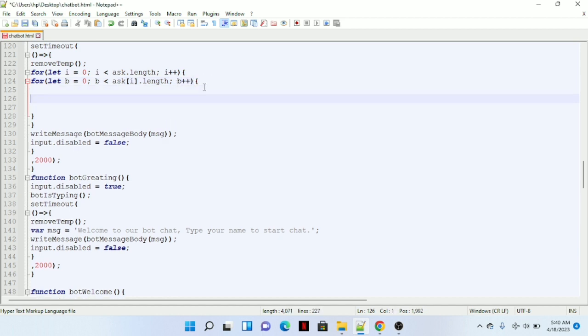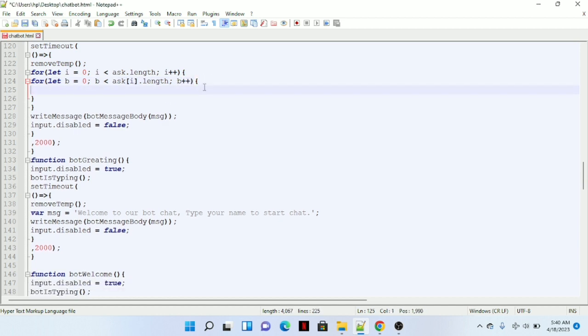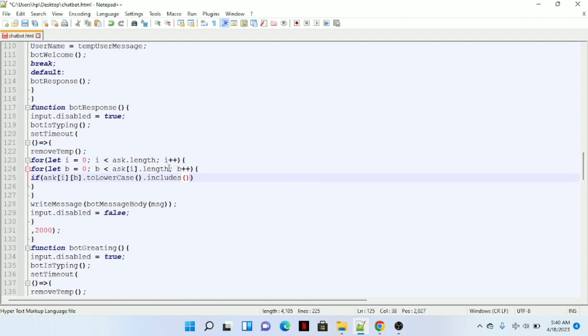So now let's work with each item in the array. So let's say if ask i b dot toLowerCase dot includes user message temp.